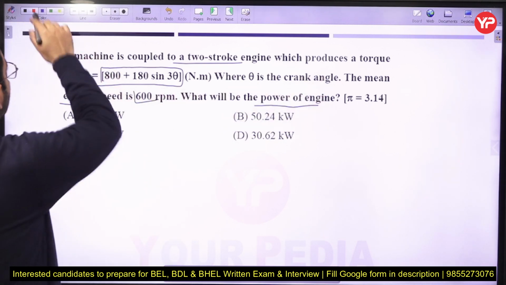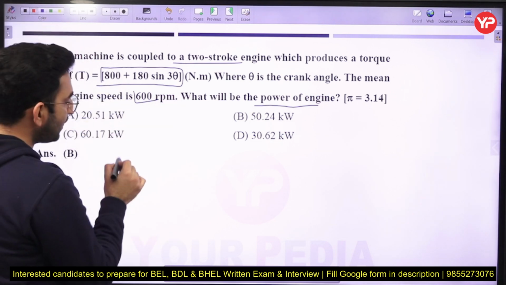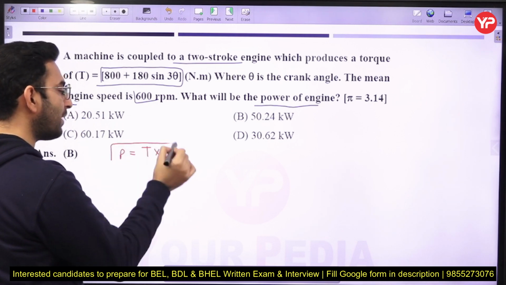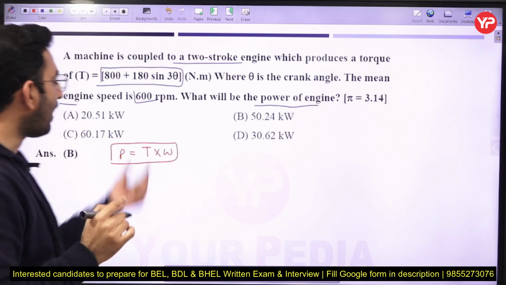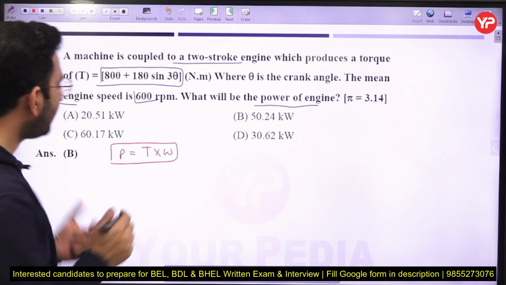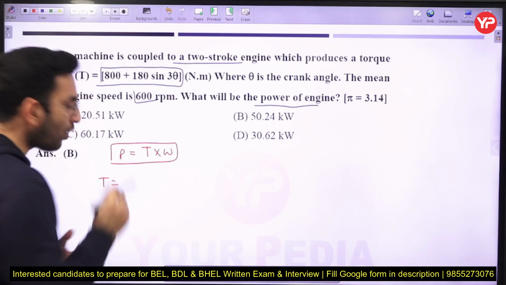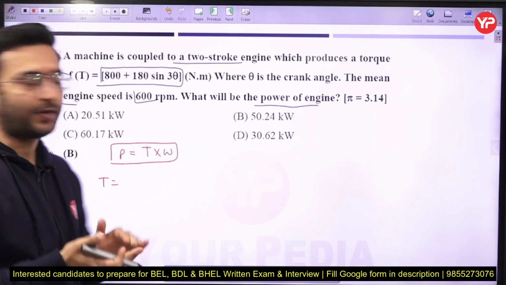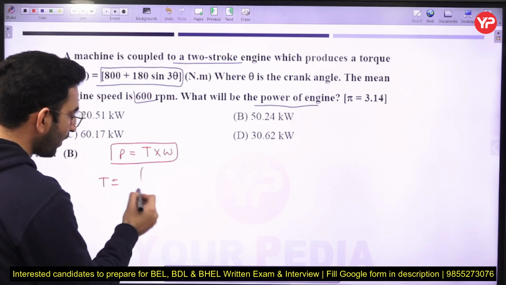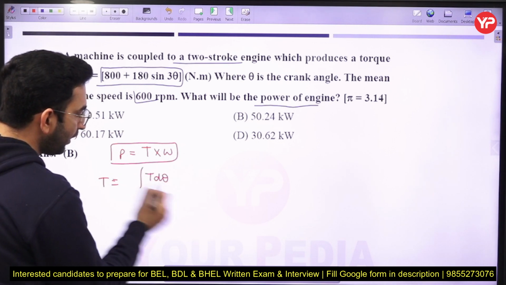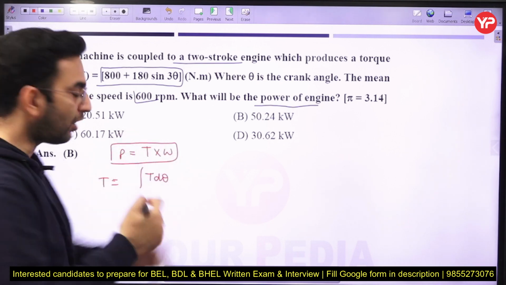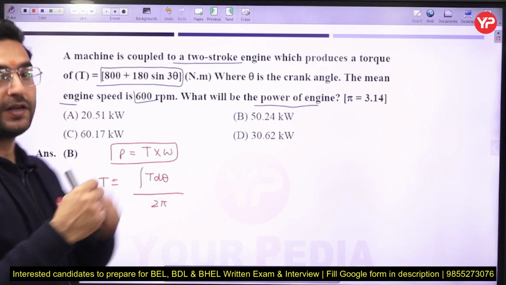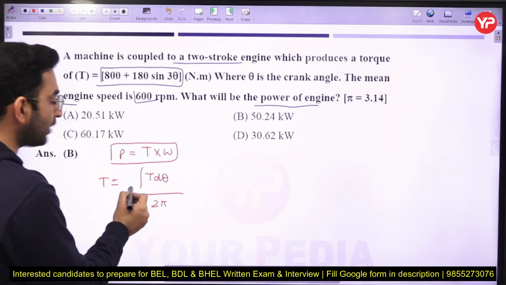So now how do you solve this question? First of all, just remember the power is nothing but the product of mean torque multiplied by the mean speed here. So that is the basic formula of the power. So that means you have to calculate the value of the mean torque. Now how do you calculate the value of the mean torque here? Mean torque is calculated by the ratio of the total work done during a cycle divided by the total period here. So we can say the total work done will be the integration of T d theta, or we can say the area under the curve of the turning moment diagram, divided by the period here. So here the 2-stroke engine basically completes its cycle during 1 revolution of the crank. So we can say the period is going to be equal to 2 pi only.